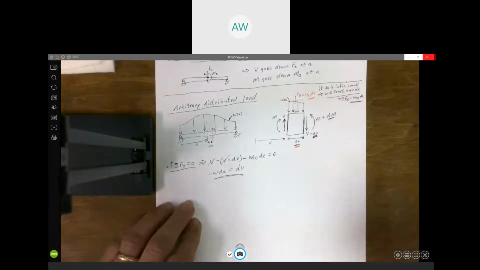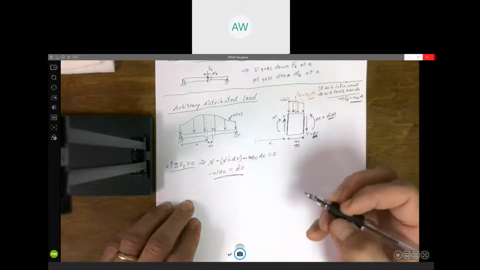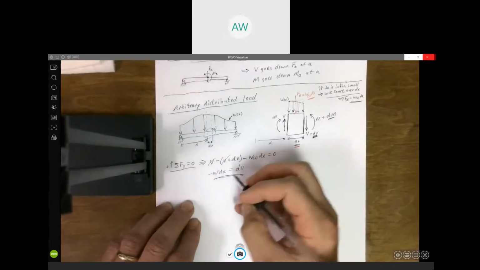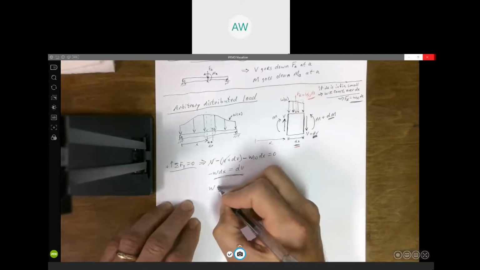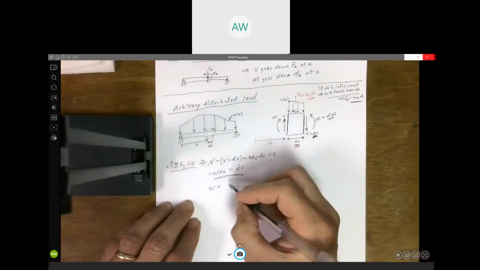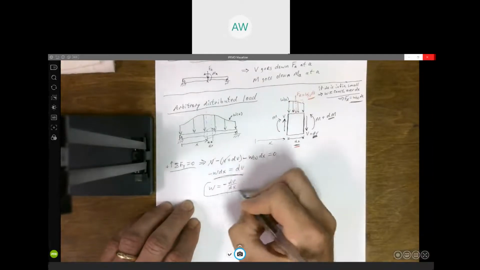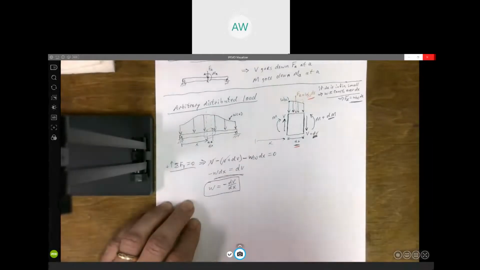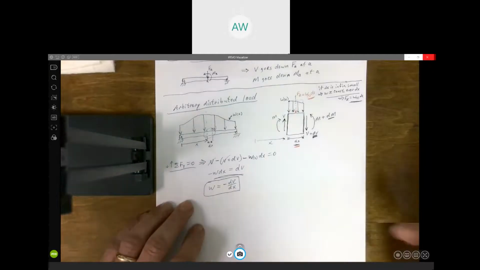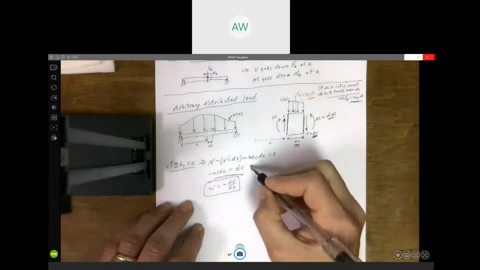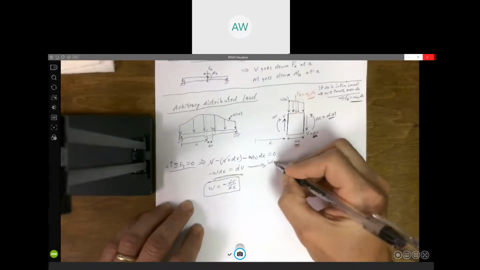Now, we're going to see this relationship maybe today. Hopefully we'll get to this. I'm going to use this to do something else. But for now, if you just solve for w, you get minus dV/dx. And I'm going to use that relationship to show something else that we may get to today. But for right now, what I want to do is take this relationship and integrate both sides.